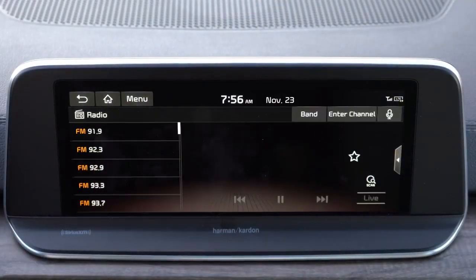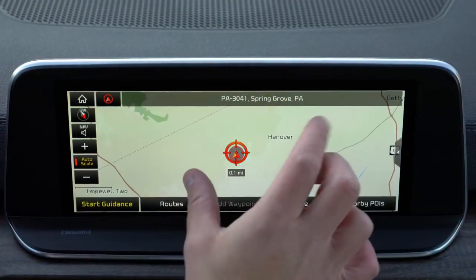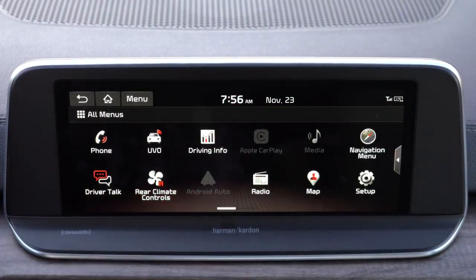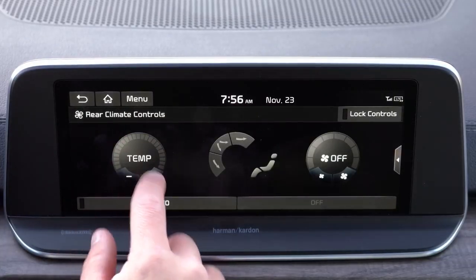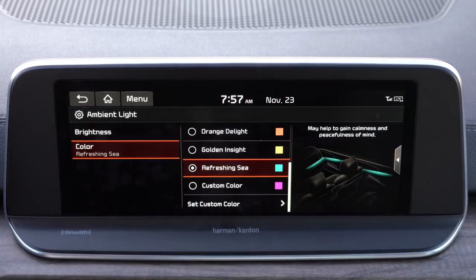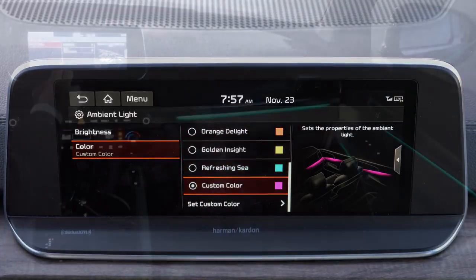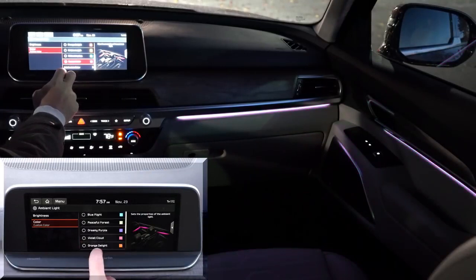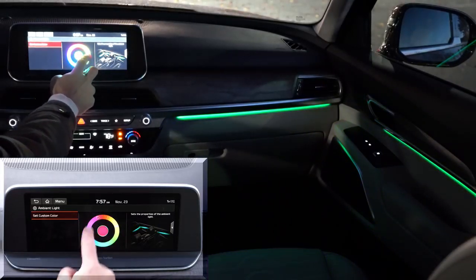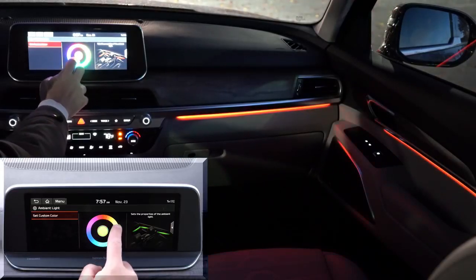For tech: an 8-inch color touchscreen comes with LX and S, while EX and SX get a 10.25-inch color touchscreen. Every trim level gets Bluetooth, audio streaming, Android Auto, and Apple CarPlay — hook up your smartphone for free navigation on the display. You can check climate control settings for front and rear, and access ambient lighting settings directly on the tech display. You can adjust up to 64 different colors for the ambient lighting, which extends into the second row.